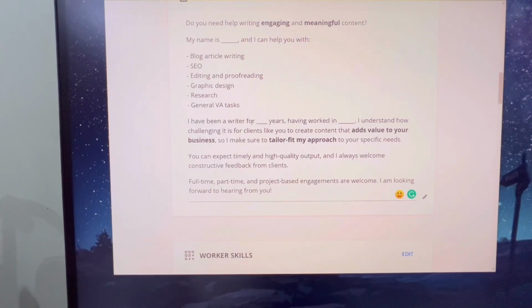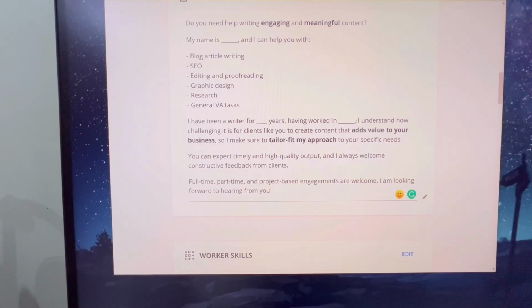And then, if you're a beginner and you don't have any professional writing experience, that's fine. When I was starting out, what I did was I counted the time that I spent writing for student publications. I wrote for my elementary school paper, my high school paper. I wrote some for some of my college orgs as well, but not as much. So if you really don't have any choice, you can include that. For example, you can customize this: I have been a writer for 2-3 years, having worked in our school publication as a feature writer or an editorial writer, something like that.